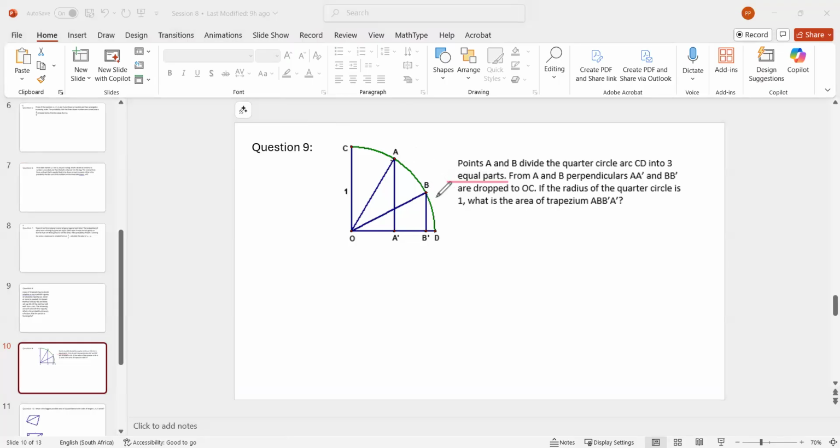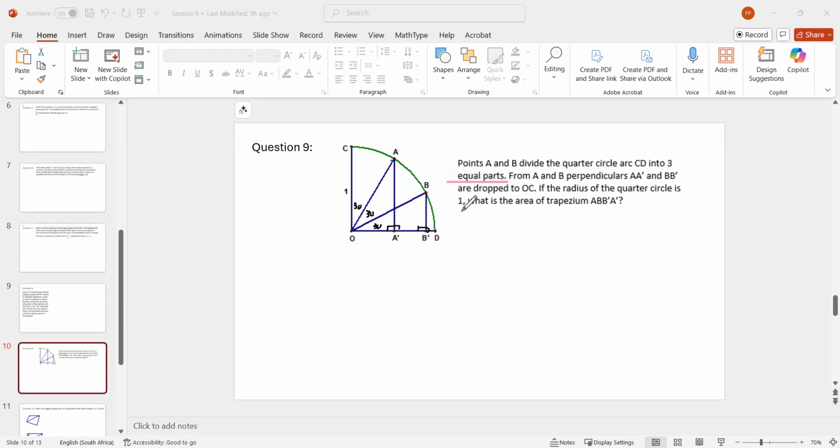So all these parts are equal, which means that these angles that they subtend at the center, the angles that they subtend, you call them subtend. This arc subtends the angle at the center, and this arc here subtends the angle at the center. That's the angle. So all these angles will be equal, and it's 90 degrees altogether. So all of them will be 30 degrees. Okay. Now from A, perpendiculars are drawn. So you got a perpendicular here, you got a perpendicular here. Okay.